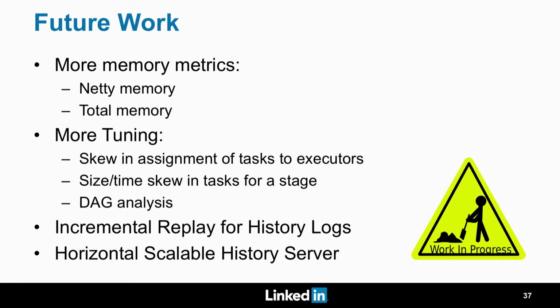Yeah, we also want to get those merged as soon as possible. And then we would need Dr. Elephant side changes to work with the new metrics. But if you want to try it out, you can just take the PR and apply the changes. It's actually a little different from what Dr. Elephant has due to the code review comments. We do need to get it in sync.